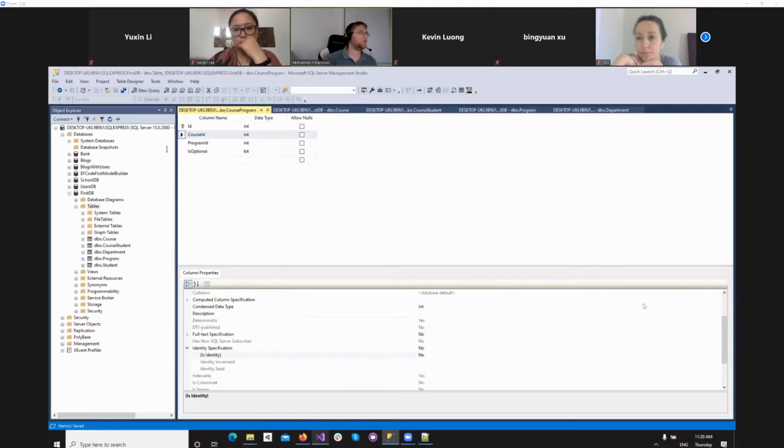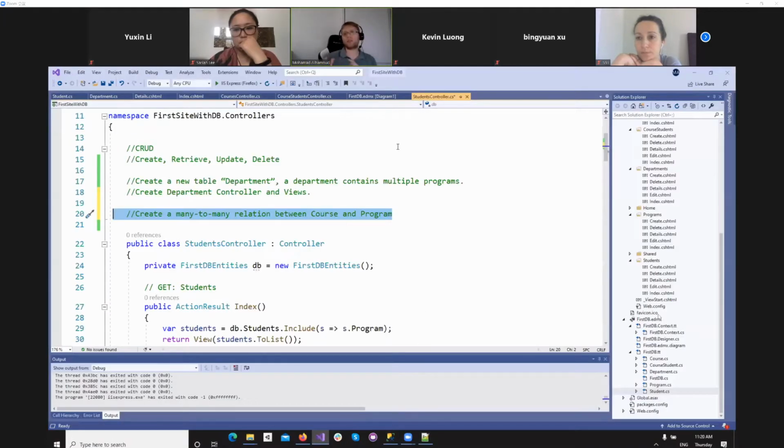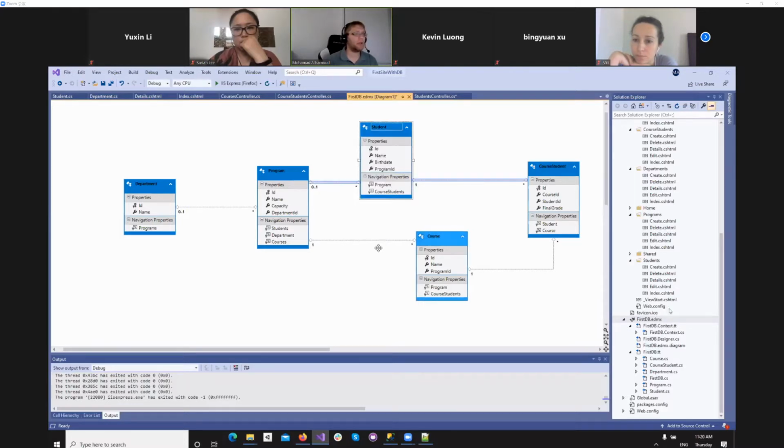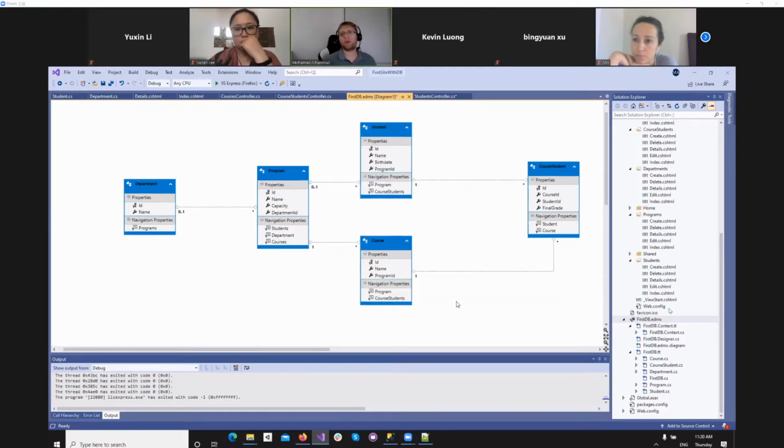So now it's time to sync those changes between SQL Server and Visual Studio. All I have here is the old thing. It's okay to delete everything and bring it back because it's auto-generated anyway, or you can delete just the ones that were changed.